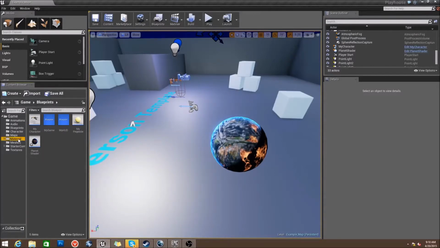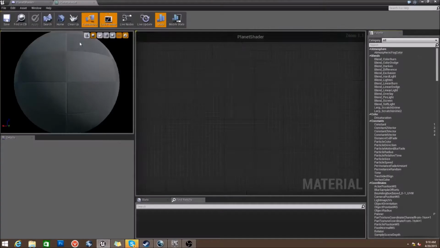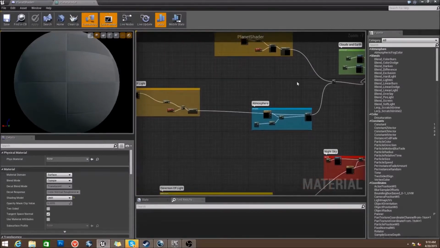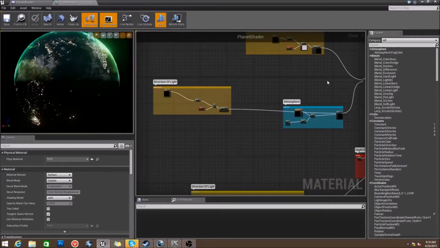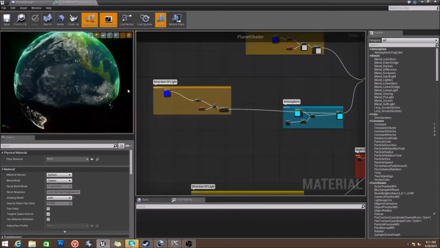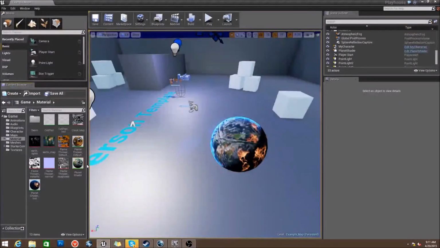First, make sure that you have my planet shader built, which is this right here. If you do not, you can look up planet shader on YouTube. My name is Dwonky Pinky. If you find one for that, you can just do that one. If you do have it done already, all we need to do is right click this, say create material instance, and we'll call it planet tutorial.